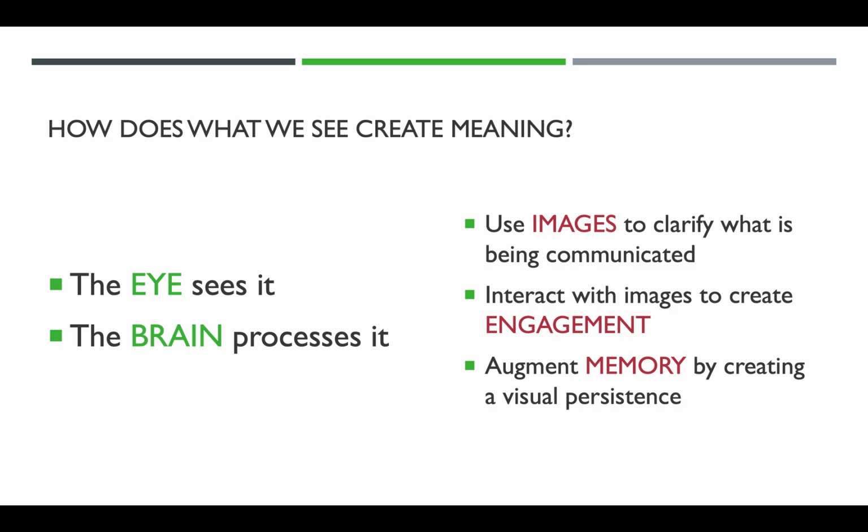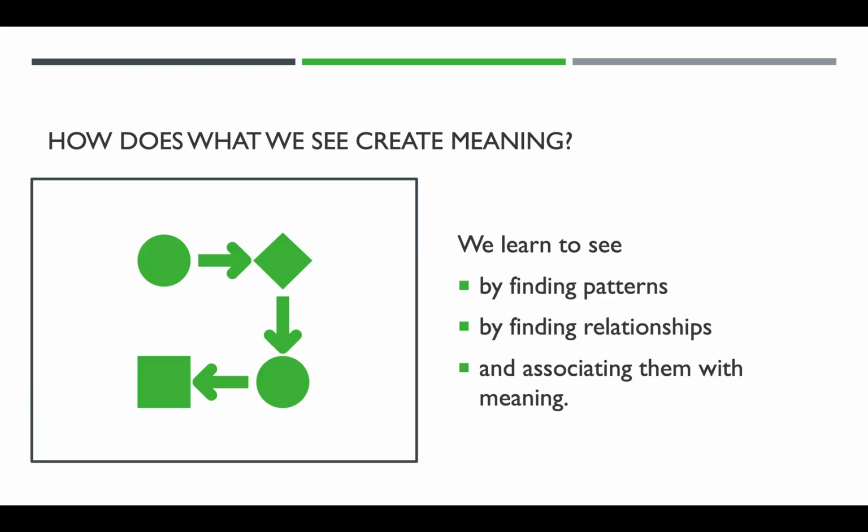Now, one of the things to think about is how images can be used in creating memory. And now memory can be very emotional. We can get teary-eyed when we see a specific painting, or it can be that kind of persistence of an image over and over again creates a meaning memory, such as the three arrows in a triangle that mean recycling. And these are things that have come to create meaning through use over time.